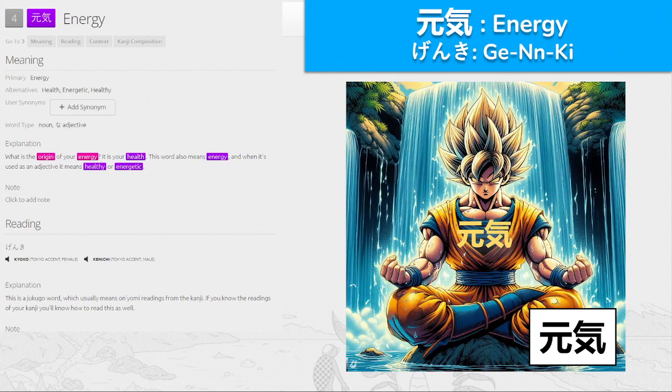Energy, genki. Dragon Ball fans are probably familiar with the Genki Dama, but here it's a kind of different energy. Well, literally, yeah. It's got origin in front of it, and then it has energy. So the origin of your energy, if you would. But the reading would be the same, I believe. So it's still just genki. Well, I guess ki would be energy by itself. So genki is that kind of central energy.